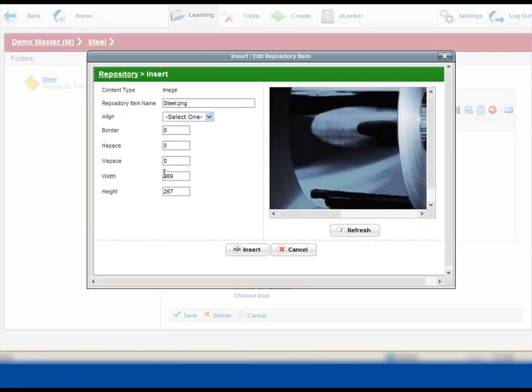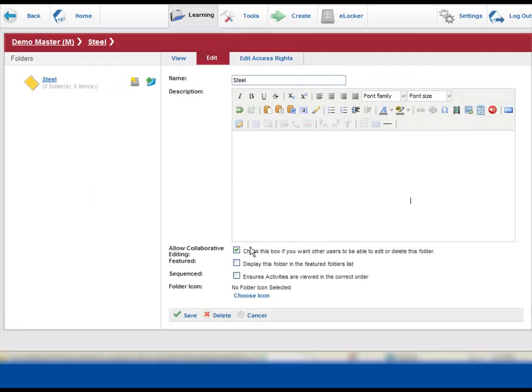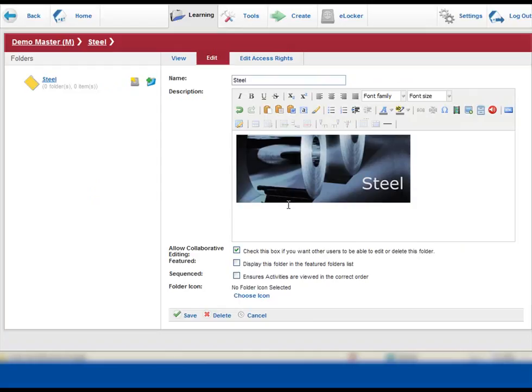You can change any part of the image because you can see I've got a width here and a height. So for example, if I want to make that image half its size, I would call that 335, and I'll make this one 133. Okay, roughly, and then click Insert, and the image is put into position for you.